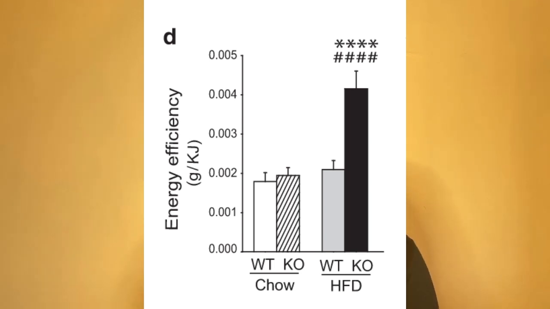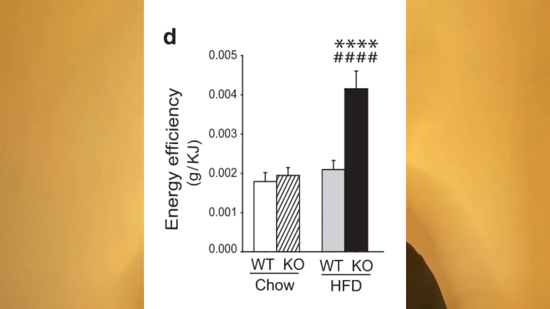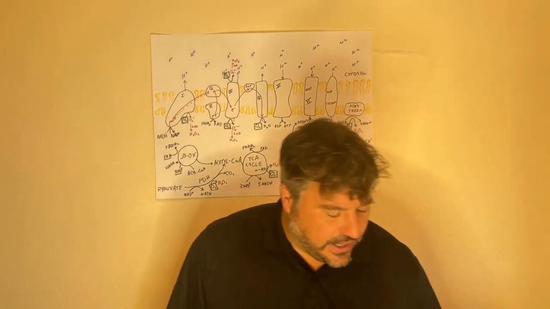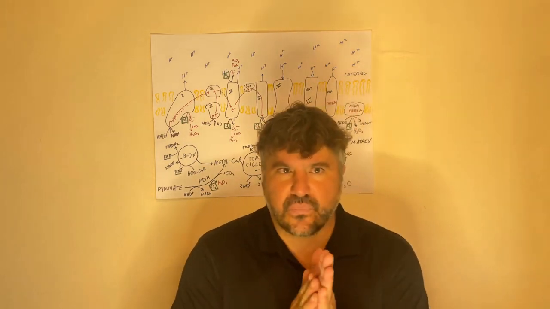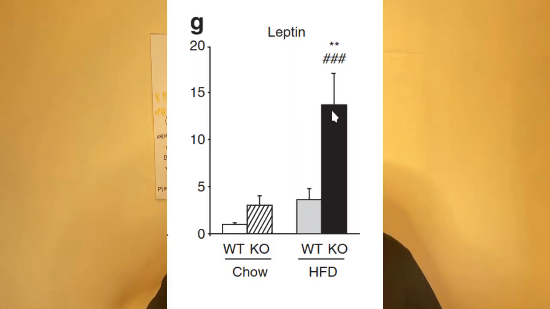The other chart there that you can see is actually they call it efficiency. So the mice lacking NOX4 are very efficient. What they're efficient at is taking calories and turning it into stored body fat. These mice are really, really good at converting their calories into body fat because they don't have any release valve for the electrons. They have nowhere for the electrons to go to when they build up too high.